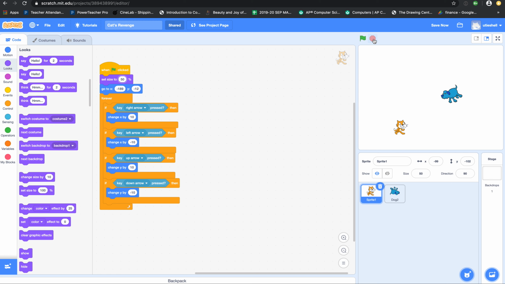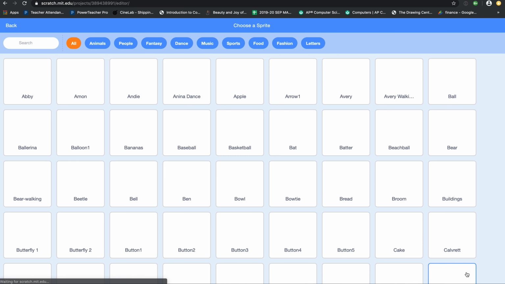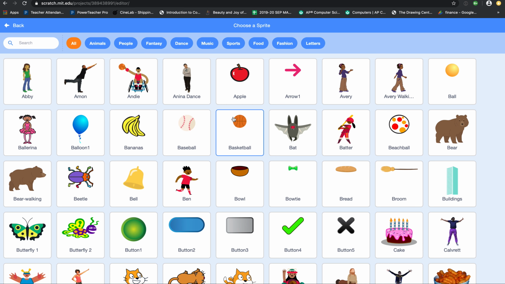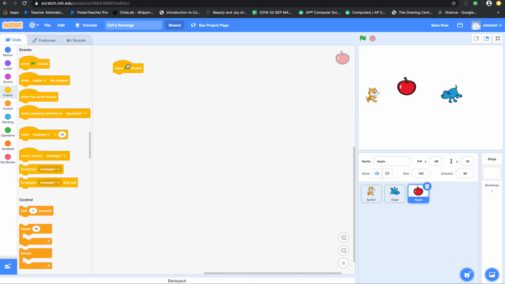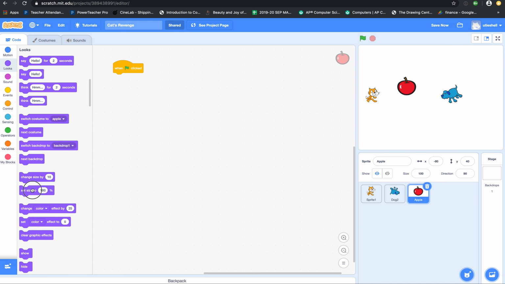Now, next step. I said this was a zap 'em game, so we're actually going to build something that we can throw at the dog to try and get him off our tail. That involves a third sprite. So let's say we're going to throw apples at the dog. Makes it easy. This apple's kind of big, so again, I'm going to create an event handler, green flag clicked, and I'm going to set the apple to be even smaller, maybe 20%. Let's see. There we go. Now, the apple's just sitting here, but I want to be able to click a button and throw this apple at the dog every time I click a key.